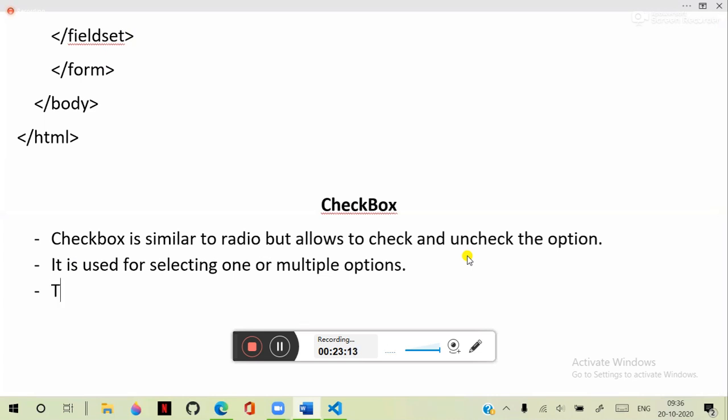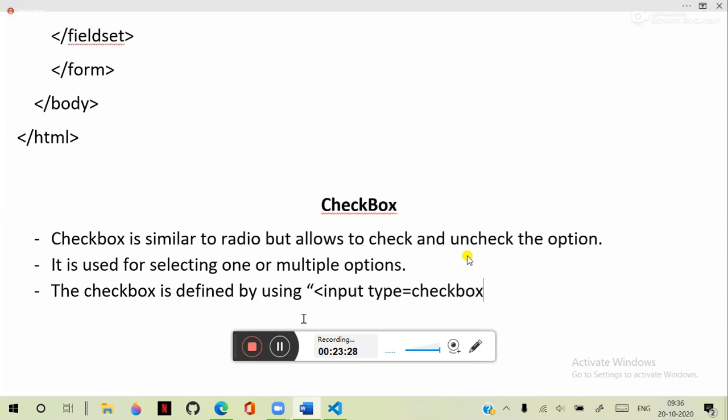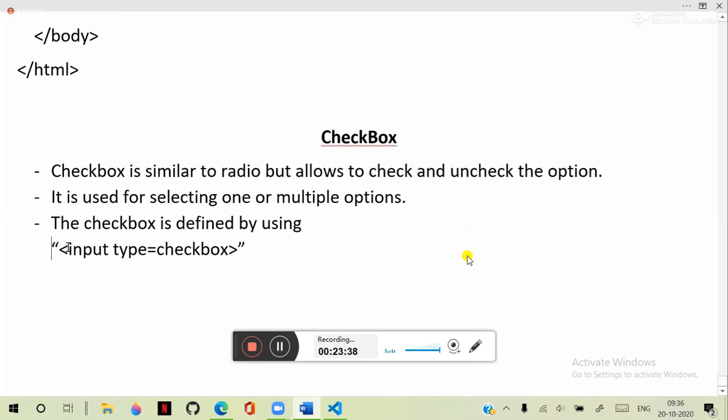The checkbox is defined by using input type is equal to checkbox. This is just the type attribute configured as checkbox.